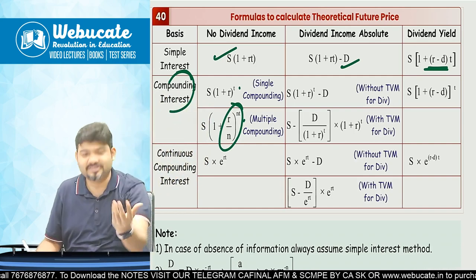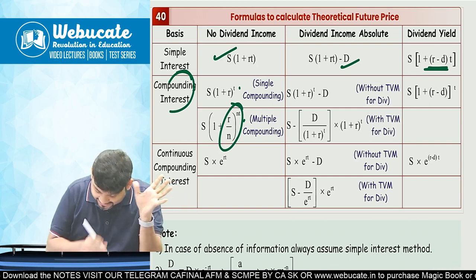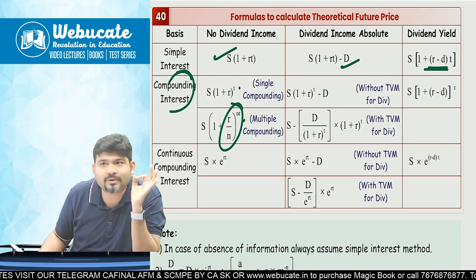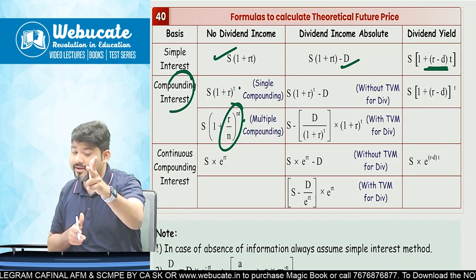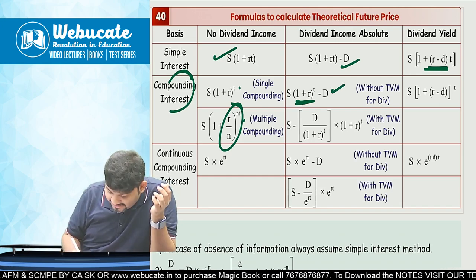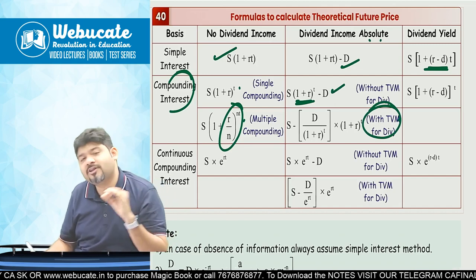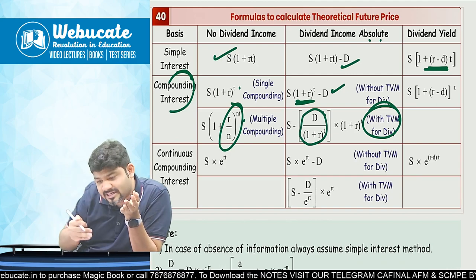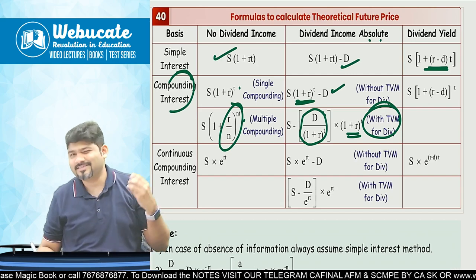Well, obviously, it's a revision lecture. I cannot get into the depth of each and everything. But definitely you will get this magic book summary table, which will be really helpful if there is a question on theoretical future price, which can be asked in MCQ as well. Beware. Cool, (1 plus r) raised to t minus d, if the dividend is absolute. If the time value of money for dividend is there, then first bring the dividend to the present value, and then multiply it with the interest rate. It is a rare case which is going to come.